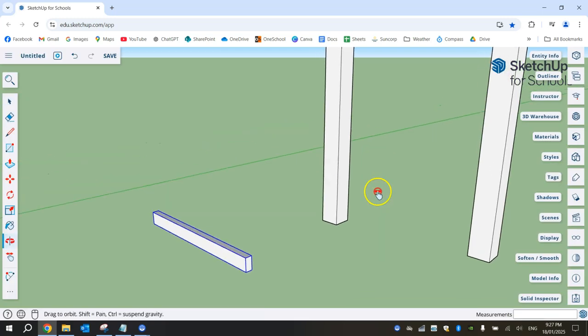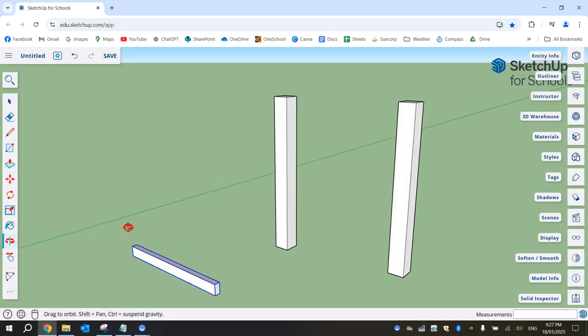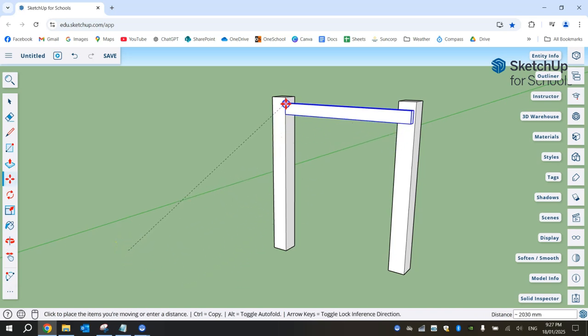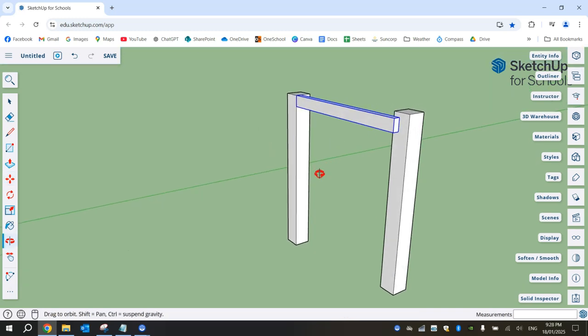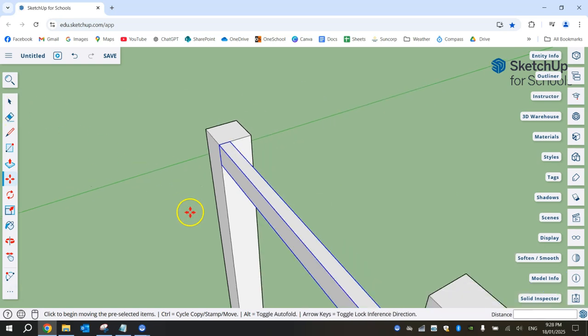and click create. Alright, now with that skirt selected, we're going to move it up and attach it to one of these legs. So I'm going to grab the move tool, which is these 4 red arrows. I'm going to grab this left hand corner at the top here, try and snap it onto that corner just up there like so. So that's exactly where you want it. If you don't have it in that position, just keep grabbing that top left corner and moving it around till it snaps into place.